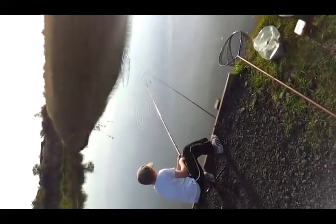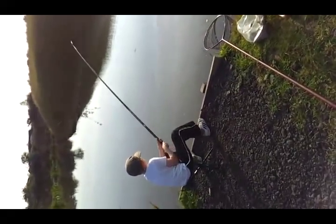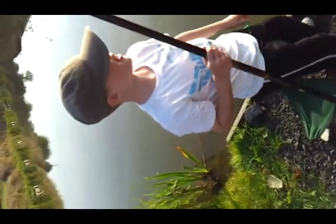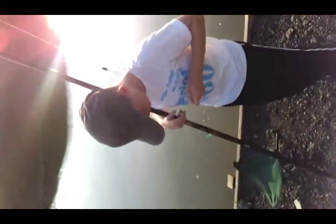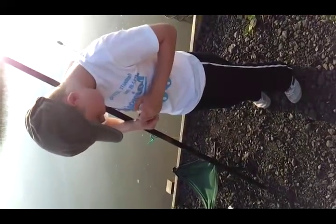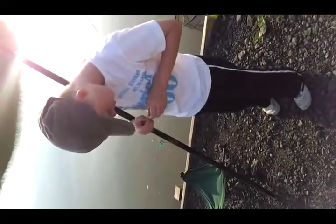Try not to splash your pole end in the water. Got one. Oh! Unlucky. What did you say that was? No idea. They were pulling like a carp, that. Rest it on your shoulder, that's it. That will pull in like a carp. One for the ones at home.